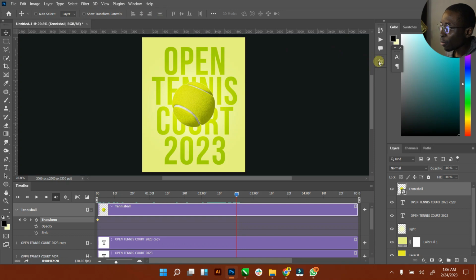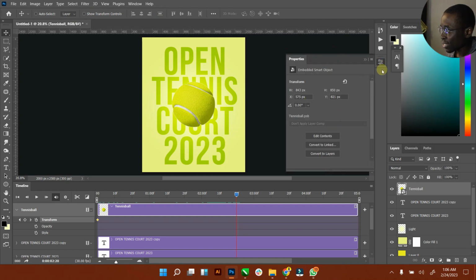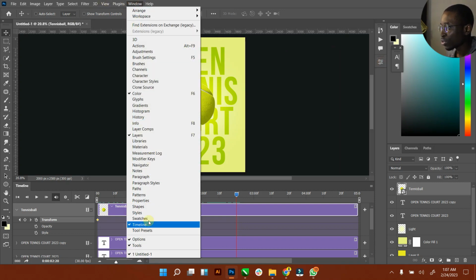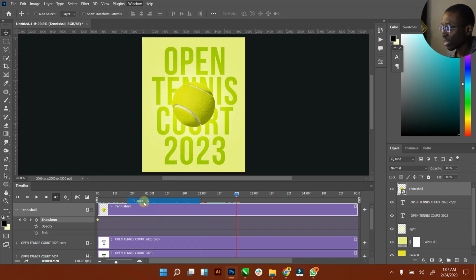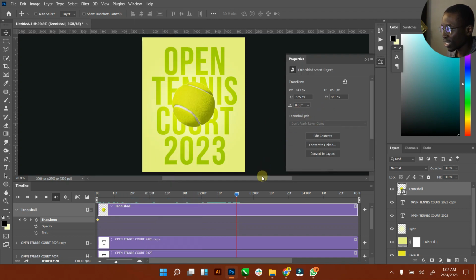Now come down to properties. If you can't find properties, go to your windows and look for properties. This is properties. So if you click on properties, you will just see this here. Now on properties, you want to change your angle from 0.00 to 180. And the moment you change this, it adds a new keyframe.